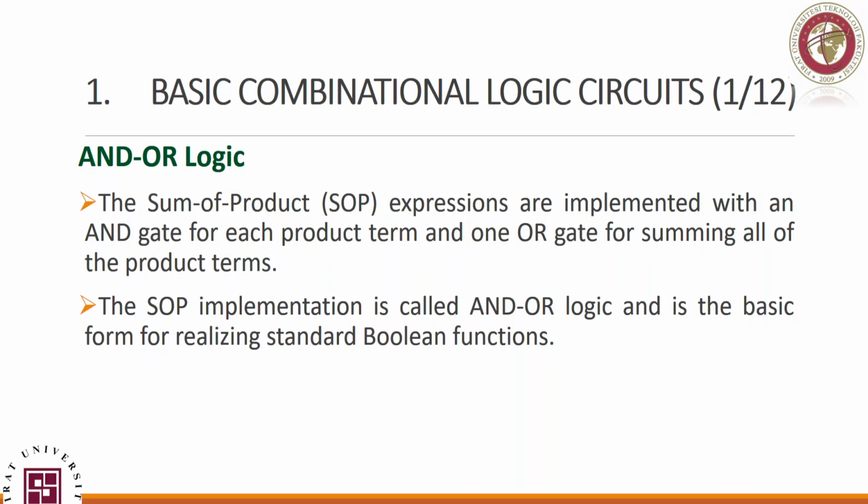All right. Now, before we go ahead, let's just introduce a few terminologies and re-explain things we learned before in this course. We have something we call AND-OR logic. AND-OR means what? We studied the AND gate and the OR gate, and we said AND is used for the logic or the Boolean multiplication or the Boolean product, and OR is used for logical or Boolean addition. How about if we have some multiplied terms or product of terms where ultimately they are added?